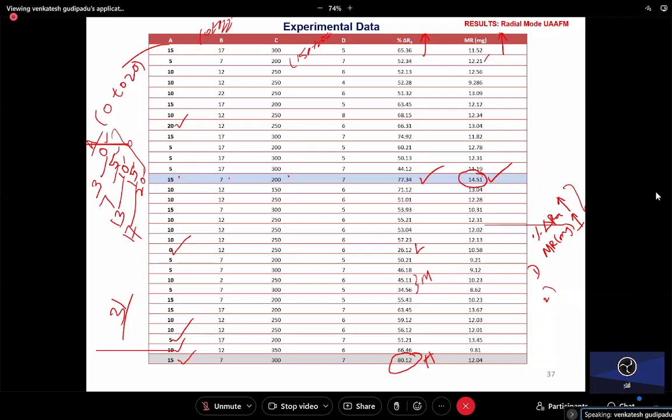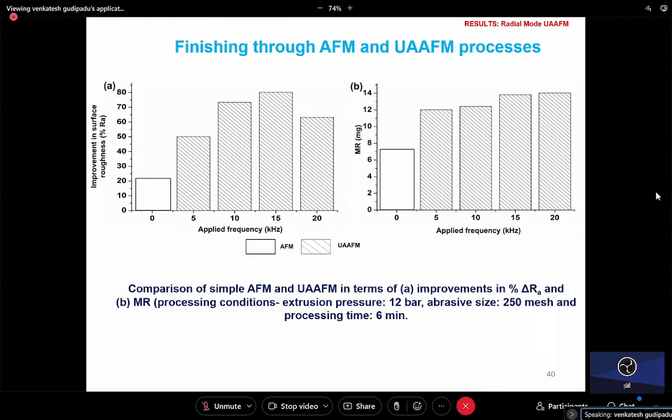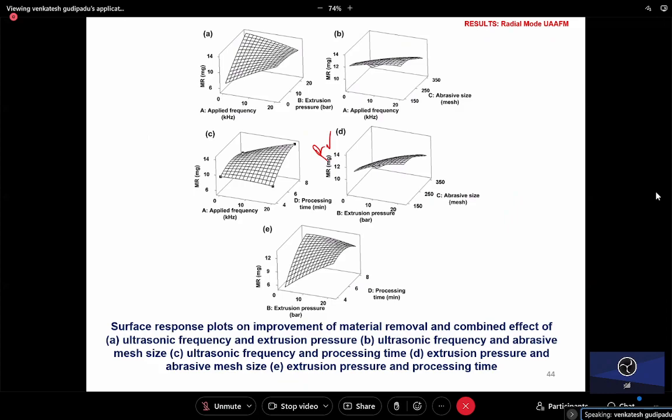Similarly for response 2, the highest value will be this one, the medium value say 11 or 12, and the lowest value say 9.81 or 9.12, and 8.62 is the lowest value. So we can stretch the bands and create the membership functions according to the given data.